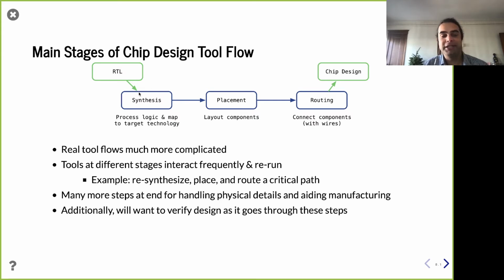So you're going to want to check every step of the way, and you might say, oh, why not just check here at the very end before you manufacture it? Well, number one, this is really slow. This is a very detailed design. At this point, you trust almost nothing, so you're checking every single wire, every single transistor. So it's very slow to check at that point. But also, if you see a mismatch, it's hard to know where it came from, right? If you check at every step of the way, you have better odds of localizing where this bug came from.